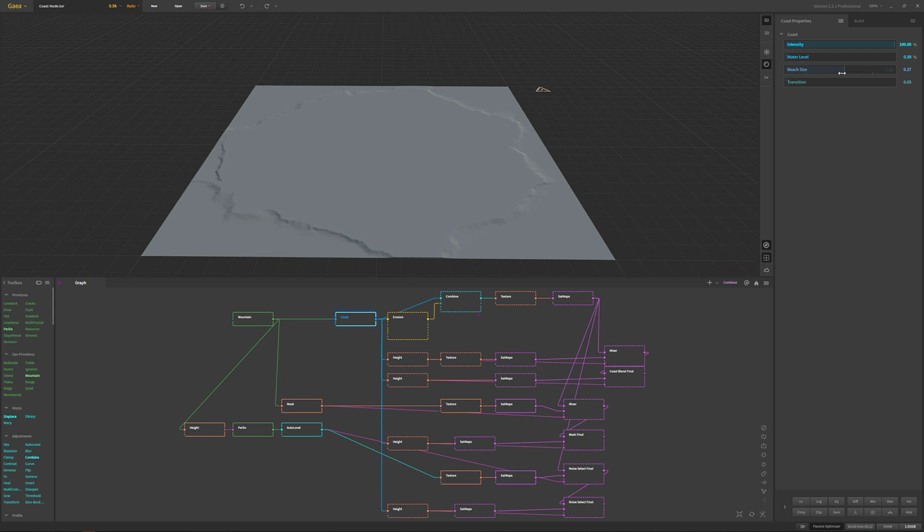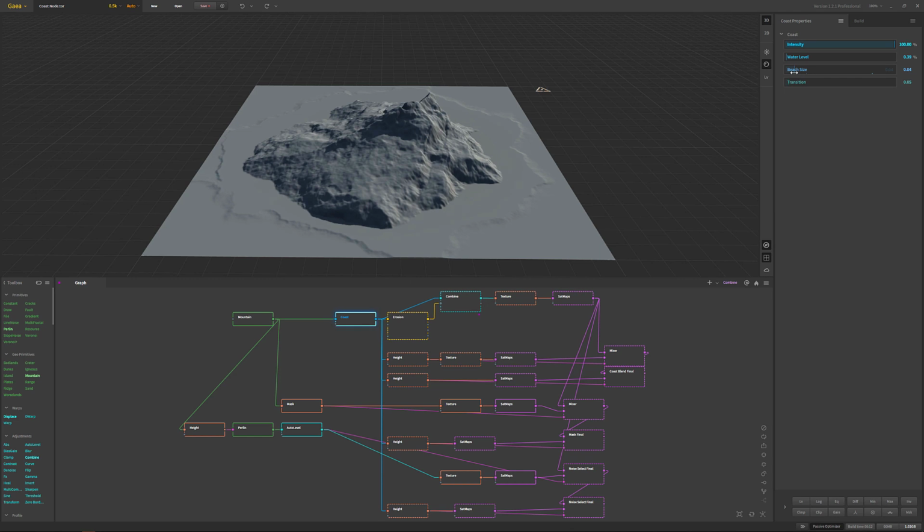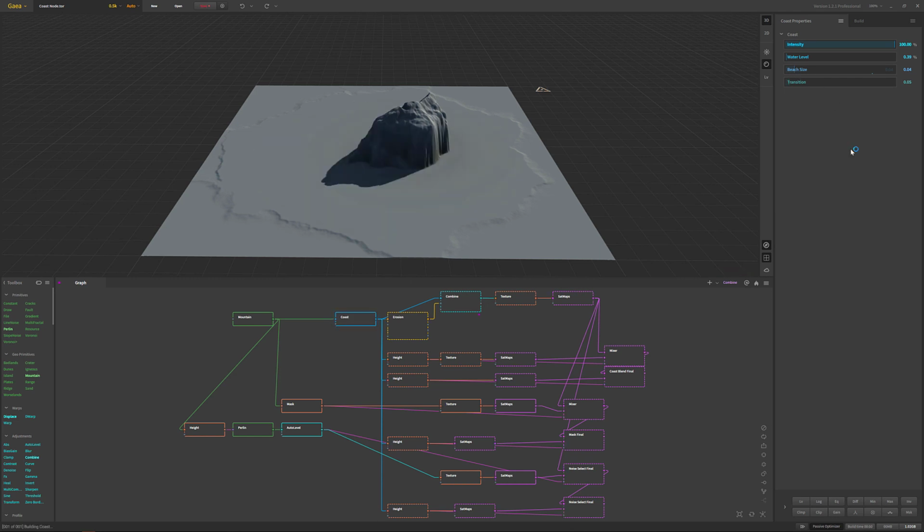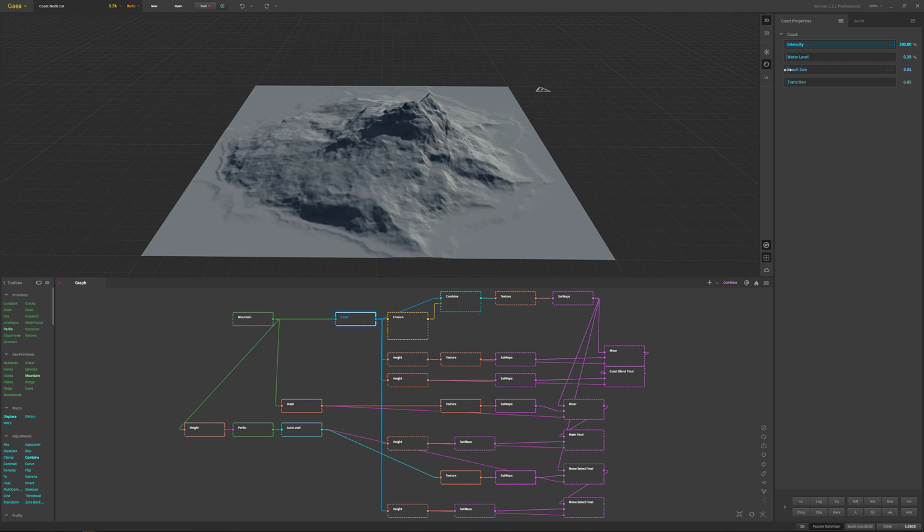For now, let's go ahead and reduce the beach size to where we had it before. And I'm just going to Control Z to get back to what we had, assuming I can. Can't really remember what I had. And Gaea on this build is giving me some problems because I am doing some tricky things. For the time being, I think I'm just going to guess where it was. I think it was 0.1 is where I had it. So I'll just keep it there for now.